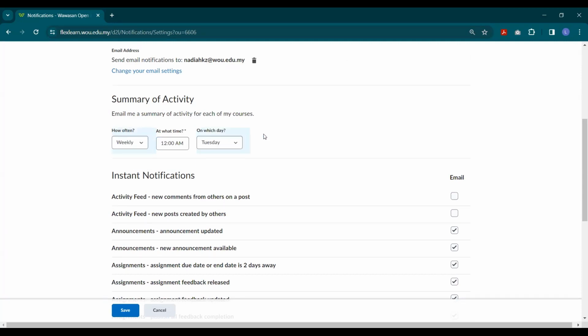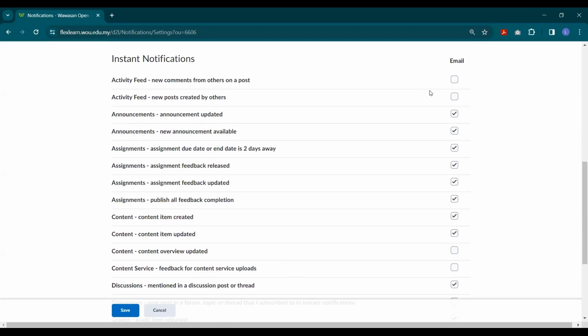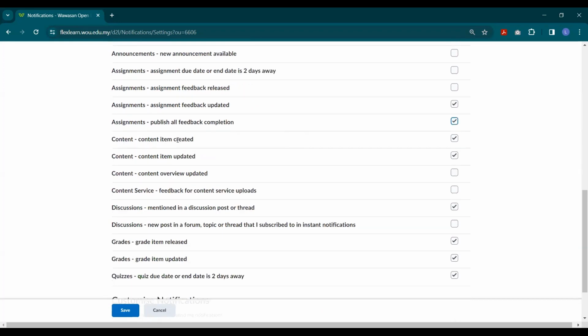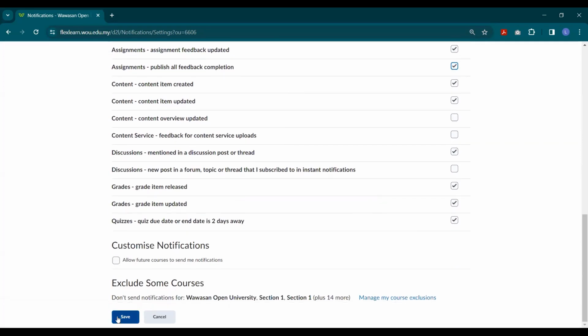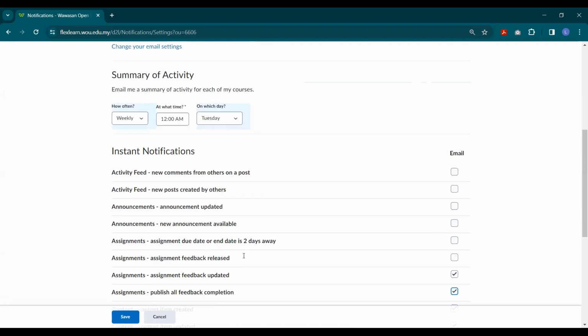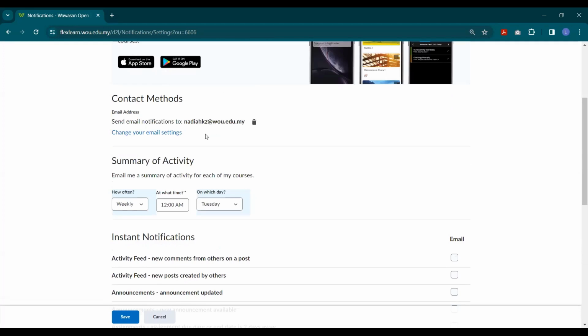And then you check any items that you would like to receive notifications for, for example, any assignment feedback update, or any new content that has been created, and also your grades or discussion and so on. Then you just click save. Whenever you save this, you will receive notifications via the email address that is stated here.